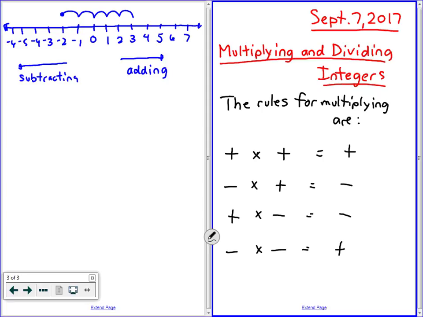The same thing here. A positive times a negative was a negative. A negative times a negative is a positive. So you already sort of did this without me telling you. Okay, right? But that's the official formal rule. Okay? The way I do my notes every day is always the same. I give a little bit of note at the beginning, and then we use two examples. That's what I teach. Okay, so that's it for the writing. Now it's just going to be examples the rest of the class.